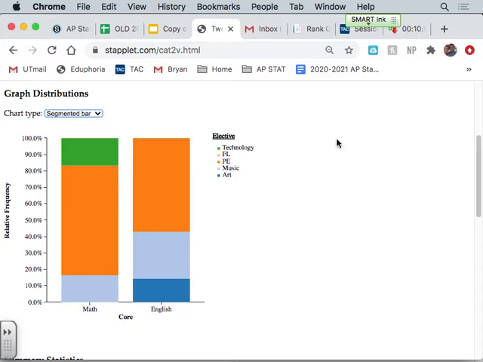How do the bars in the side-by-side bar graph relate to the bars in the segmented bar graph? Well, they're the same total. Is that how they were displayed, or different? Yeah, all we do is stack them on top. So all that happens from our side-by-side bar graph to our segmented bar graph is that we choose a categorical variable like math and English, and we stack all the bars of that one together, and all the bars of the other. And it's a stack of relative frequencies, not frequencies. So there is a difference.